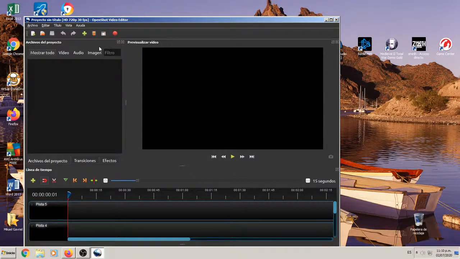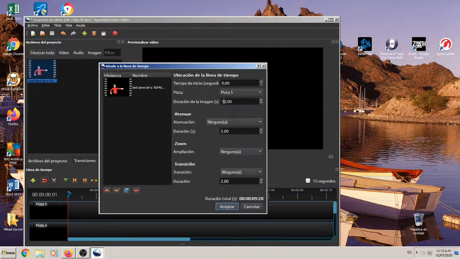And we're gonna do something now. We're gonna add this. Click it. Right mouse click it. We're gonna add it to the timeline like that. We're gonna add it here in the seconds, but we're gonna do something. Now, here it's about how much the image is gonna last. You're gonna put it 1 second, like that. There we go.